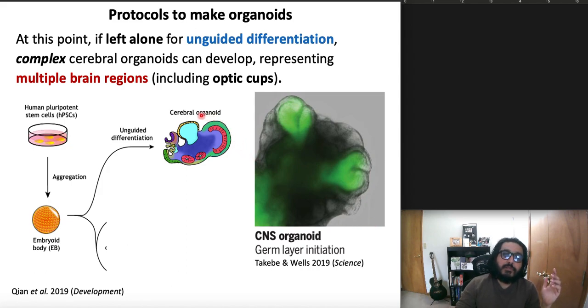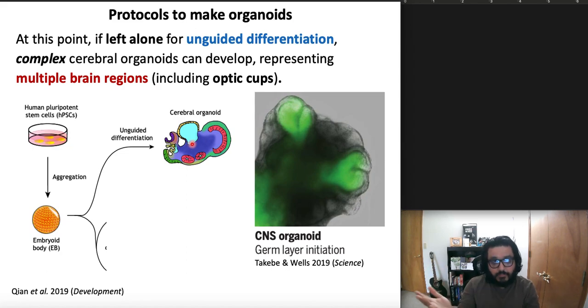Okay. And so that's where you can get an organoid that looks like this, where this is all sorts of different parts of the brain all coming together, where you get, here's a big ventricle, this is the eye bud, you get cerebral cortical buds here, you get hypothalamic or midbrain areas here. So you get something like that. So that's pretty cool, but it's highly variable, and from one of these to the next, you never know exactly. You're going to get different organoids for every single embryoid body that you've developed.